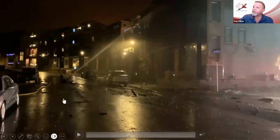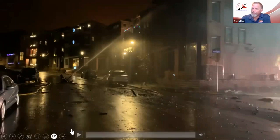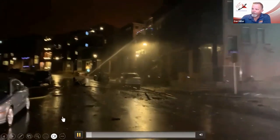So this was lightweight, brand new apartment buildings, lightweight construction, built right near the wildland urban interface area, which a lot of apartment buildings in the US are. When you build a private home in the US, it's usually in some kind of a nice subdivision with at least some protection and setbacks and distance around it. But in a lot of cases where they build apartments, they build them with the back or the Charlie side, as we would call it, facing creeks, canyons, and less desirable property. So these apartment buildings were exposed, and you hear a little bit of the radio traffic in the background.